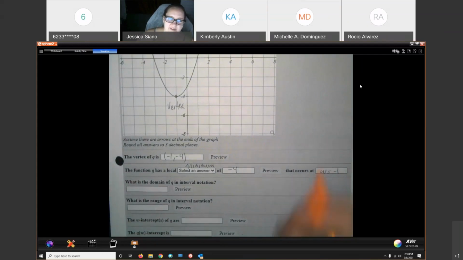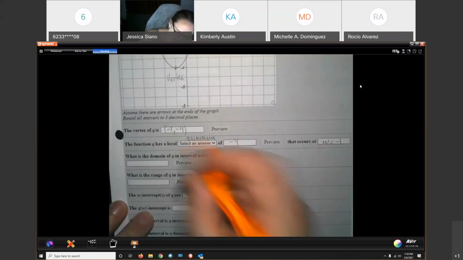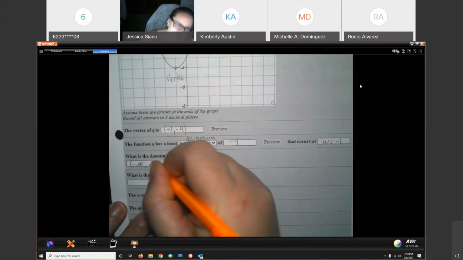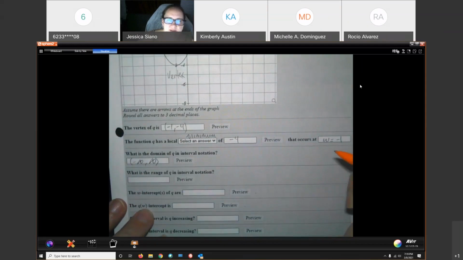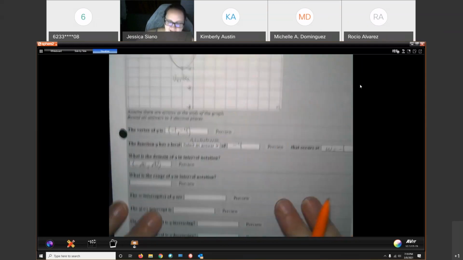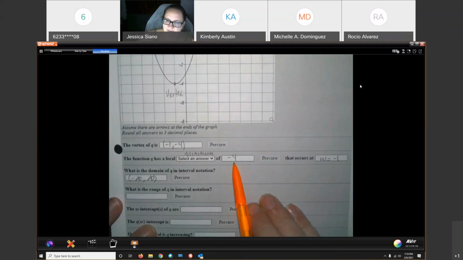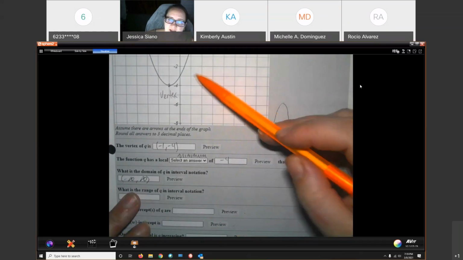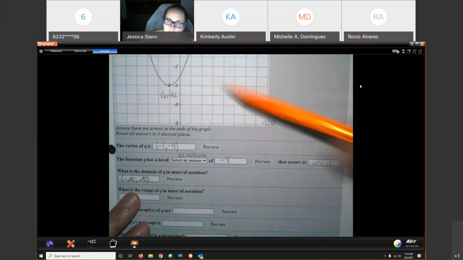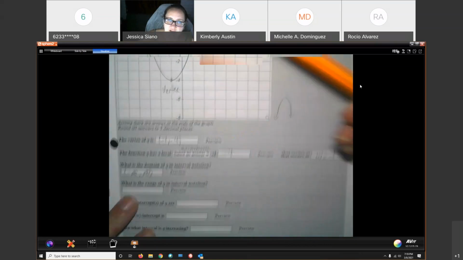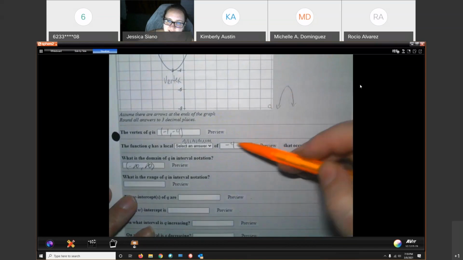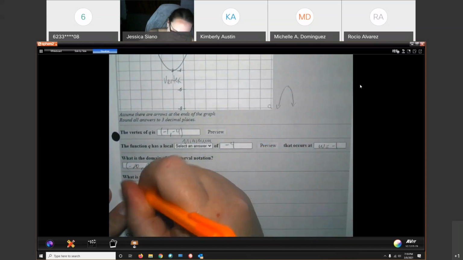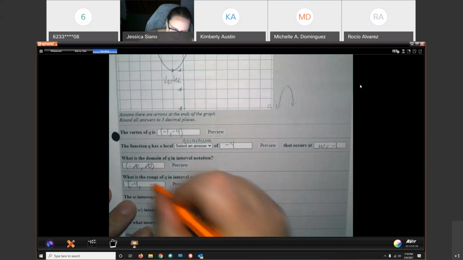The domain of every quadratic function is always all real numbers. And then the range depends on two things. It depends on this minimum value, or maximum if it opens down, because if your parabola opens down, then your vertex is the maximum. And then it also depends on which direction it opens. So if your parabola opens up, then your range starts here. This is the minimum, so it's the first value, and then it goes up toward infinity.